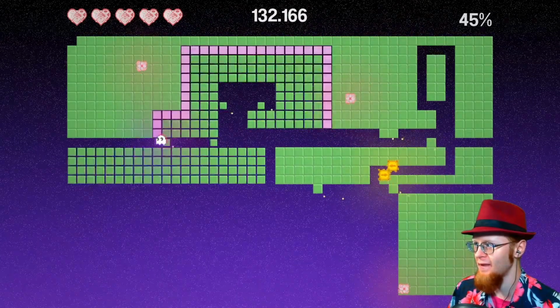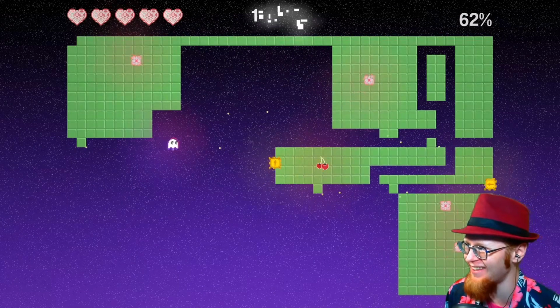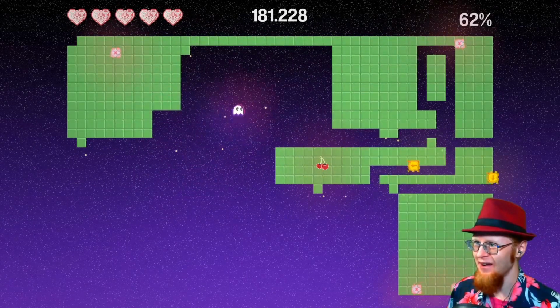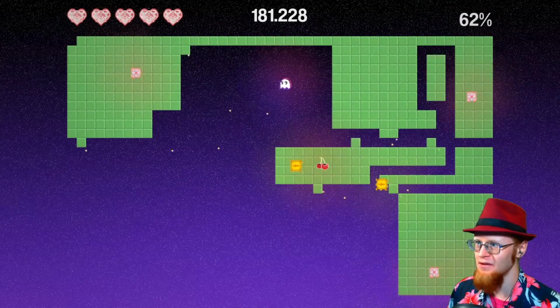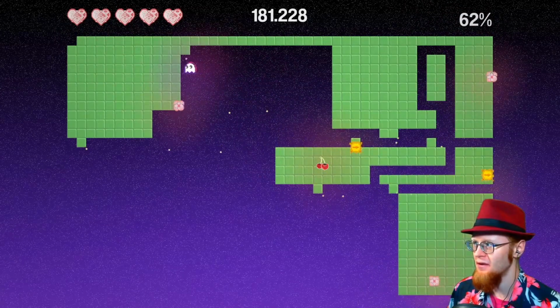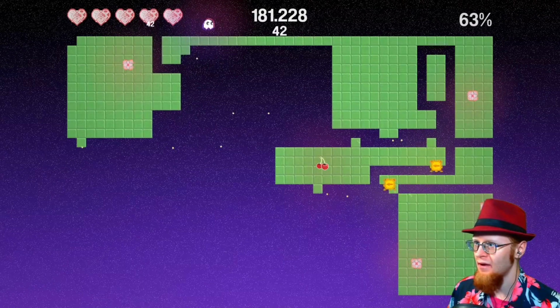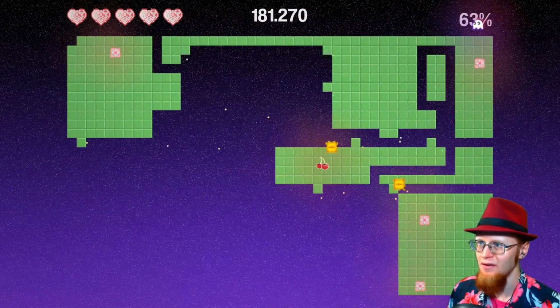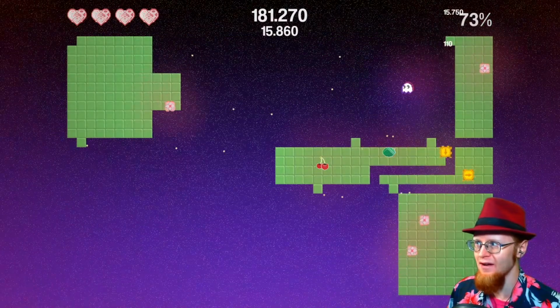That guy's gonna get me. Oh, got it! Oh, 49,000! Oh, yeah, baby! Okay, if we can get that guy stuck over there, that's pretty dope. Because here's what we're gonna do here. Okay, I need to go cut this guy off. Hang on. Don't move. No, he's moving. Ugh, I'll take it. 15,000.